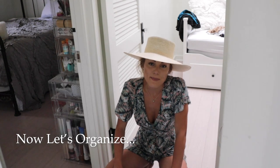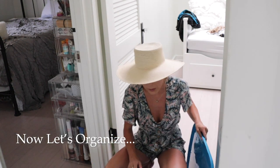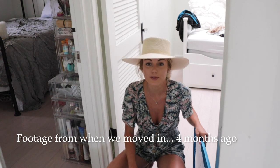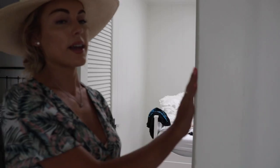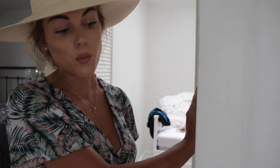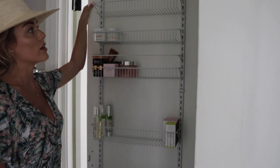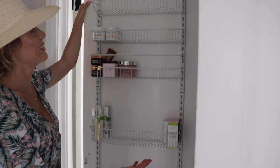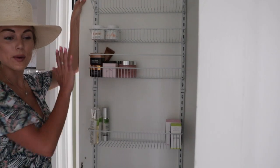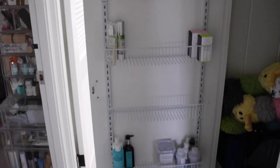So this is the blue bin that I packed for the apartment. This is full of all my beauty products — just everything. It's still wrapped up, I haven't unpacked it yet as you can see. I don't know if you guys remember when my mom was here, we put in these shelves on the back of my linen closet. This is where I'm going to be storing all of my beauty products that are either backups or products that get sent to me. This is now the storage beauty closet.